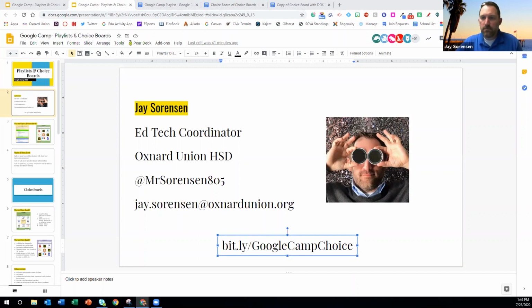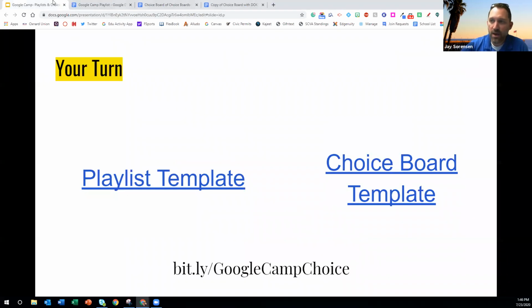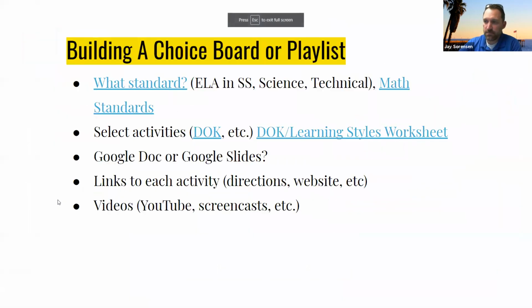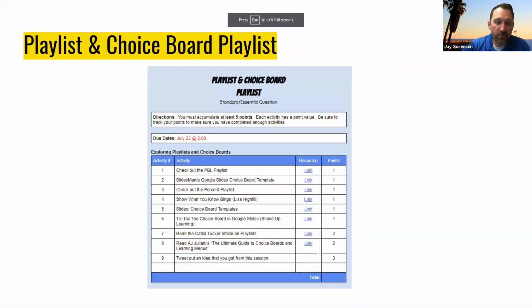Someone asked about self-pacing being a challenge for some students. It sounds good in theory, but probably a lot of you face that in distance learning, that we have kids that are just waiting and not completing stuff. So this may not help with those students. It might be a situation where you have some sort of check-in with those students. The self-pacing can definitely be a challenge with choice boards and playlists for those that struggle with it.